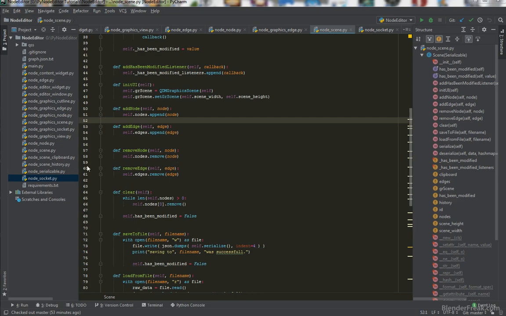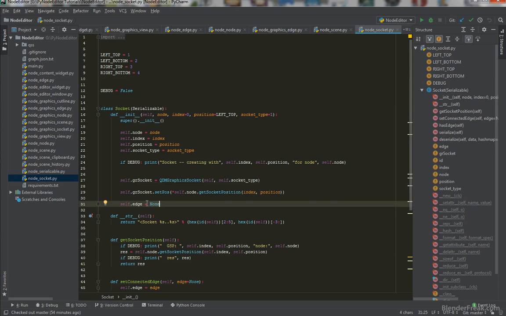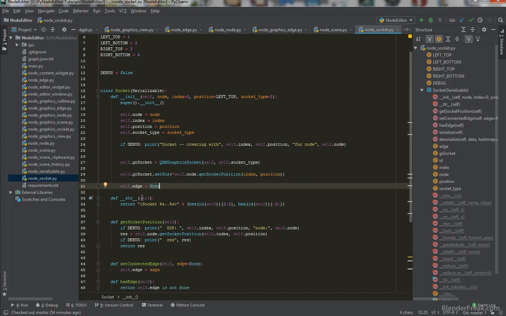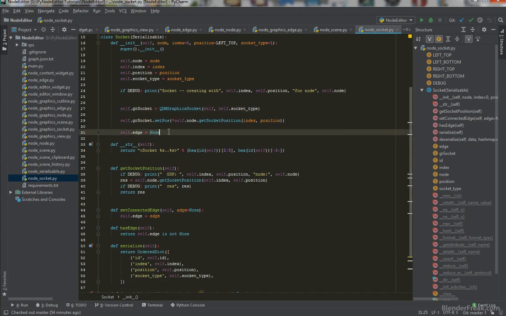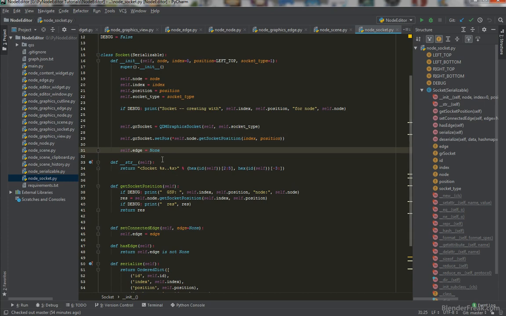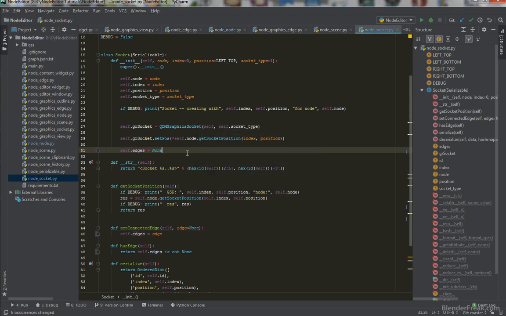Okay, so basically when we want to use a socket, and when we want to assign more of the edges to the socket, we are unable anymore to use the node.edge equals to none, or assigning just a single variable of type edge here, as we are doing throughout the code. So this will be a great opportunity to refactor a little bit our code. So first off, I'm gonna change this self.edge to be edges, and I will replace the none with an empty list itself.